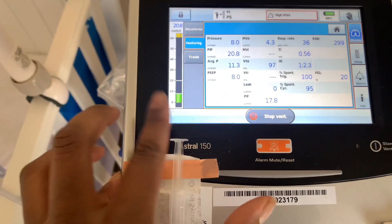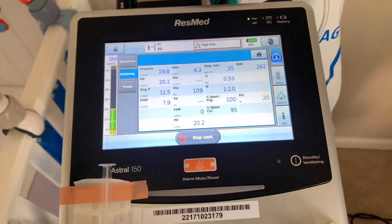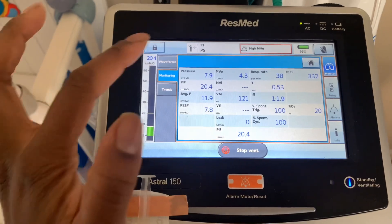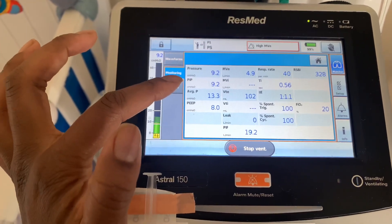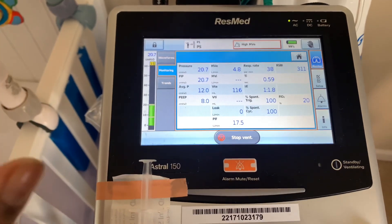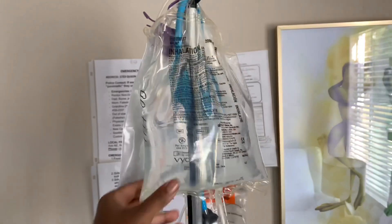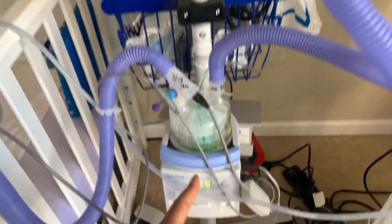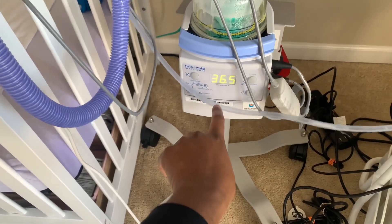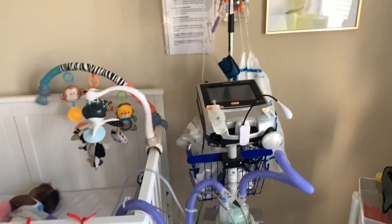This little dot right here — that little person icon means she's triggering spontaneous breaths, she's triggering her own breaths. Right here, 20 — that's room air, what we're all breathing. Respiratory rate: 35, she's pretty chill right now. And then this is the pressure — there's a PEEP and PIP. This right number is on her exhale, how much air we leave in her when she exhales. For a standard person we're at a 6, so we just moved this down, which is amazing. It has a little water bag attached that helps filter in moisture and water. Right here, 36 degrees — that's where the moisture is — and by the time it runs through the tube, it's three degrees warmer.